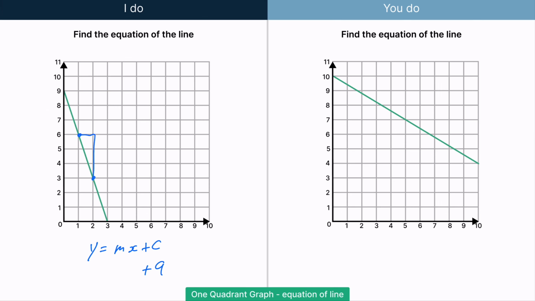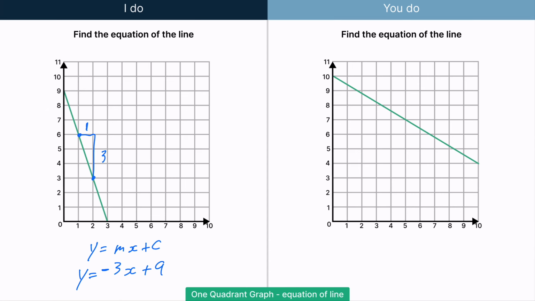There we go. So that is 1 across, from 1 to 2, and it goes from 3 to 6, which is 3 that way. So we write the y over the x. So remember, the gradient is the change in y divided by change in x. So it's going to be 3 over 1, which just becomes 3. But because the line is pointing down, the gradient is negative, so we stick a negative sign on that. So that is the final answer there.